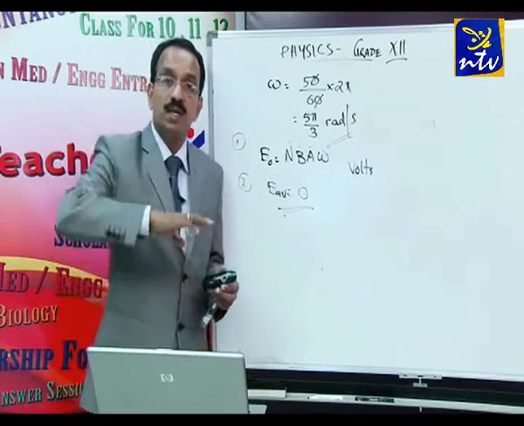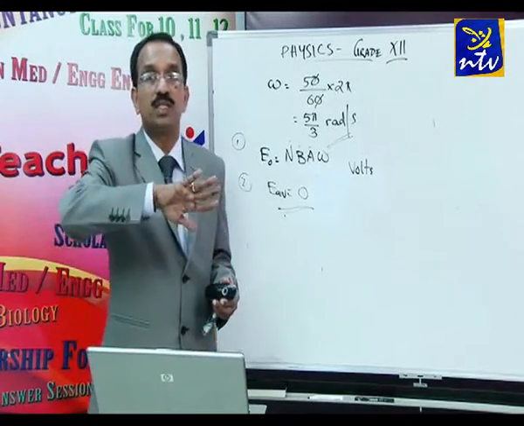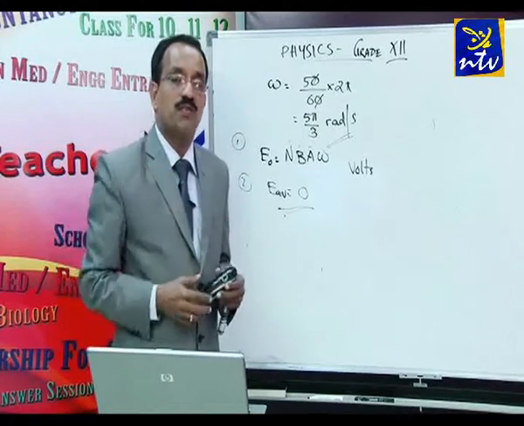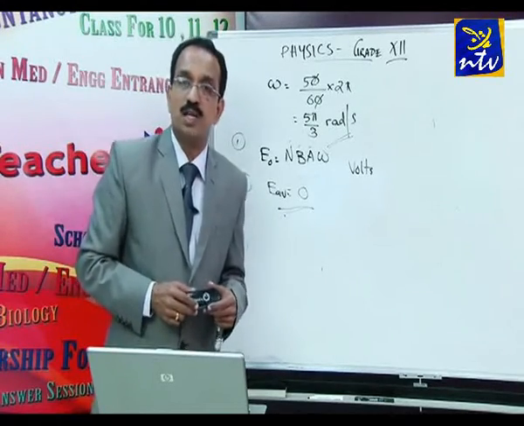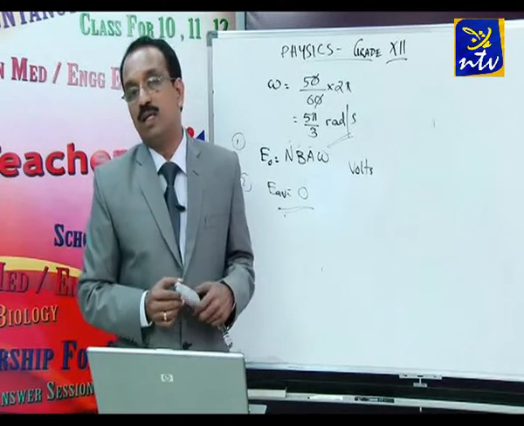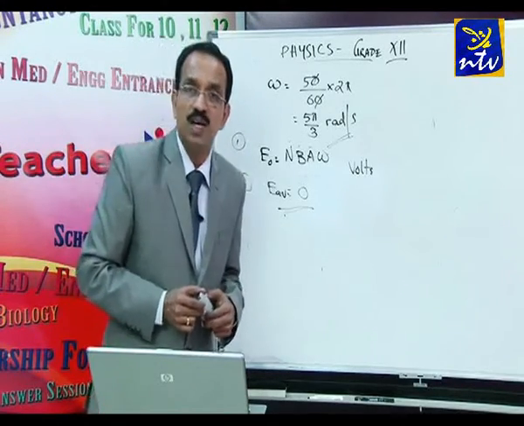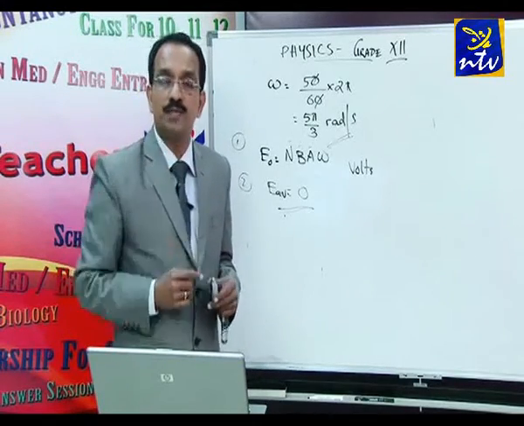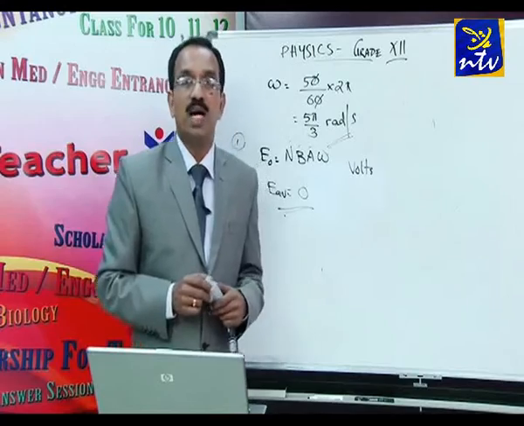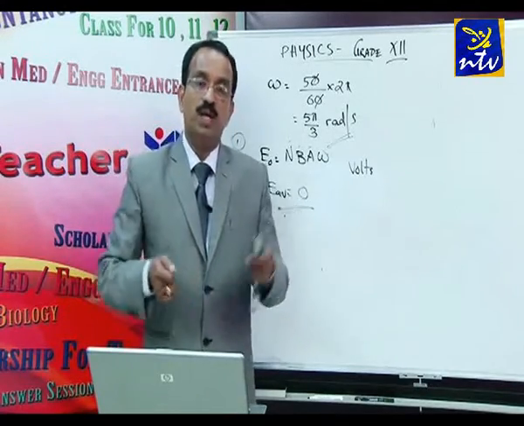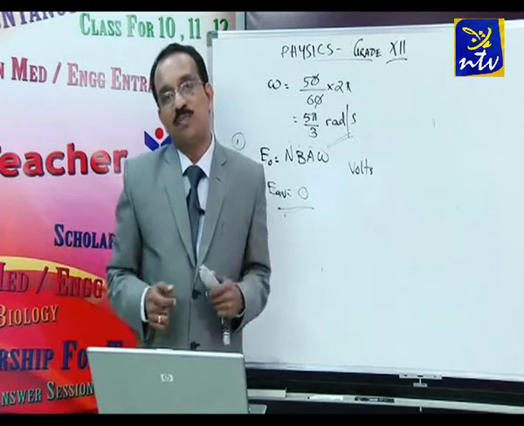But the other one, if it is asked about a vertical diameter, if it is rotated and the magnetic field should be like this, refer to the diagram which you have seen in the chapter electromagnetic induction and find out how the expression for induced EMF comes out. Half B L squared omega for a conducting rod rotated with an angular speed omega, and half B R squared omega for the ring or a wheel or a disc.